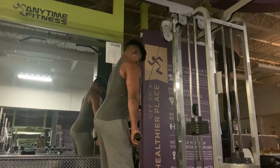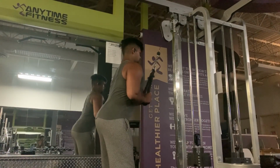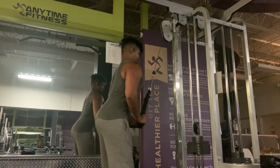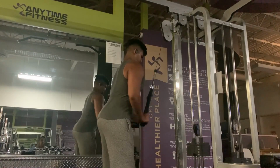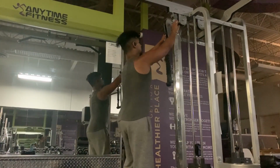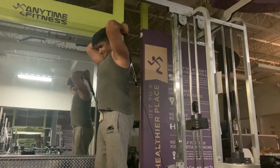Utilize supersets. Supersets are basically 2 exercises back to back without any rest. So as you can see, I'm doing rope pull downs right here with the cables, and this superset is really good. You feel the burn in your triceps right after you finish rope pull downs, about 10 to 12 reps. Then you move right on to overhead tricep extensions, and I go with the cable because with the cable you can keep constant tension in your triceps. So just do the superset, do about 4 sets of 12 reps back to back, no rest.